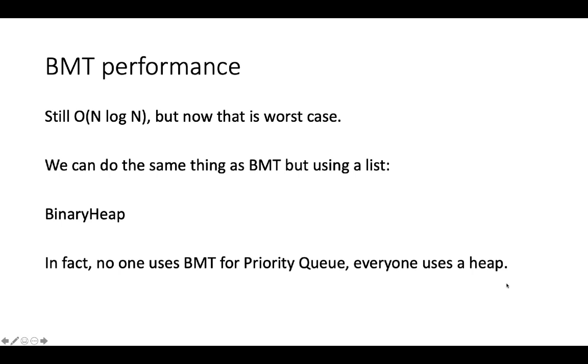But we can now guarantee that it's order n log n because the shape of the trees is always even. We can't possibly get any really unbalanced trees, and so we always get nice, good n log n performance. Eventually we're going to go to something called a binary heap, which will give us the exact same performance guarantees and is easier to implement, because we don't have to move nodes around. We can do it as a list, and we'll see that at the very end of today.